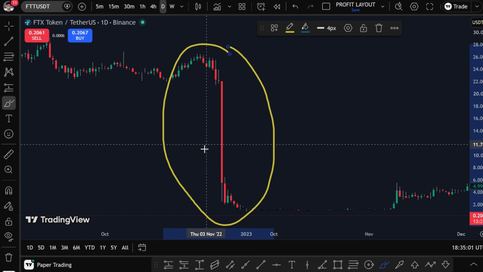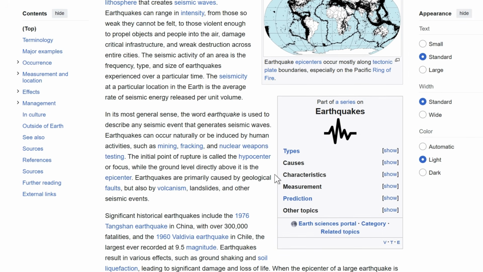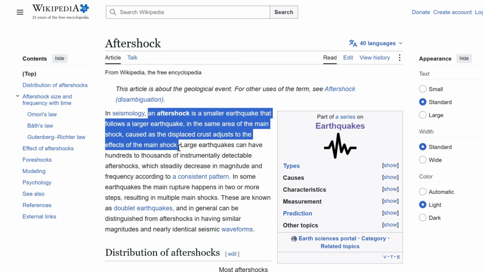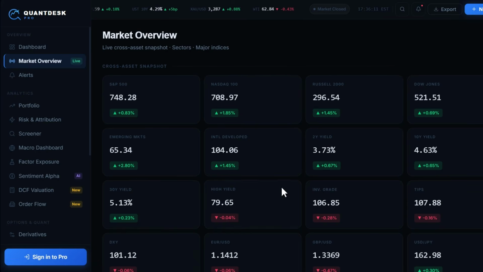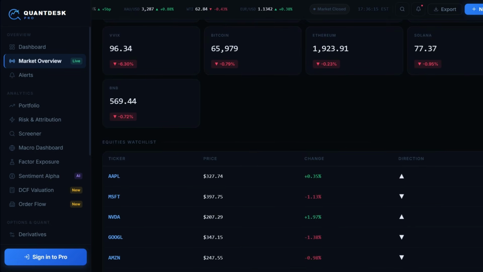The easiest way to think about this is earthquakes. A major earthquake tells you nothing about which direction a building falls, but it tells you with way higher confidence that more shaking is coming. That's exactly how a quant reads a violent trading day. Zero info on direction, but a ton of info on tomorrow's volatility.